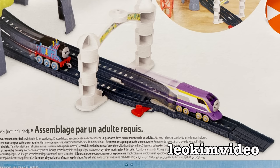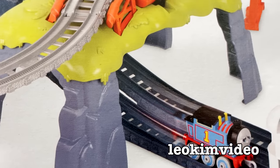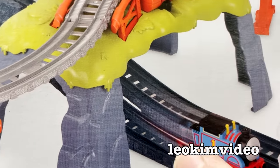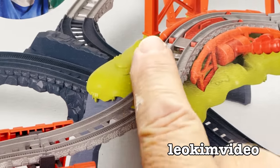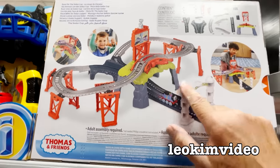Would the motorized engines also work on this playset and get underneath the bridge section there? There has to be at least a 70 millimeter distance going on here, but more so on the other side is the ramp here. Is there 70 millimeters on this other side? Yes, this is the very, very curious part of this playset.